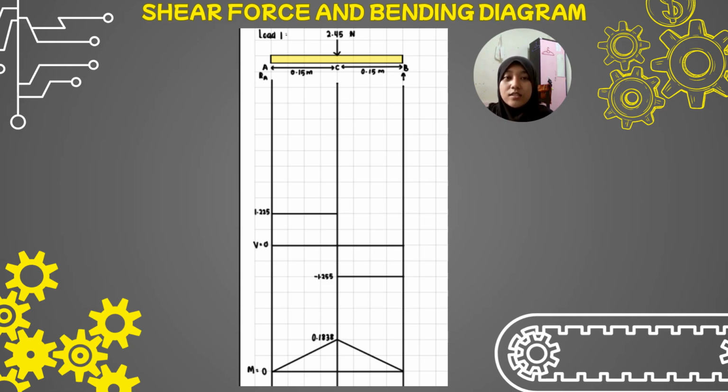So hello everyone, today we are looking at a structural analysis of a simply supported beam under 6 different loading conditions. Across all of these pages, the physical setup of the beam remains exactly the same, only the weight applied to the center changes. So let's break down how to read this diagram simply. Every page represents a 0.3 meter long beam. Point A and point B are the supports at the two far ends. Point C is the exact center, located 0.15 meters from each side.